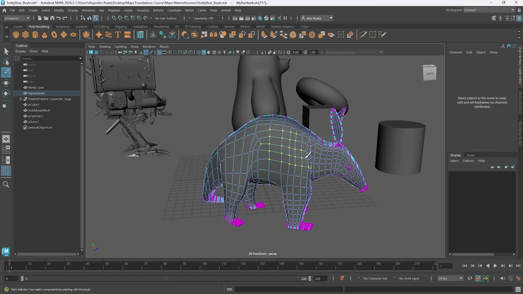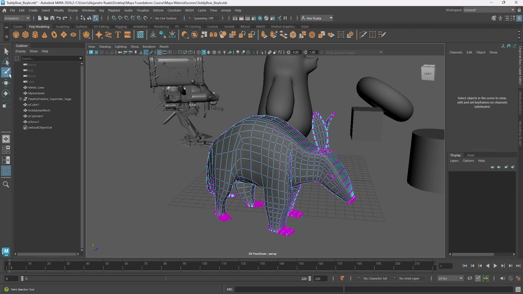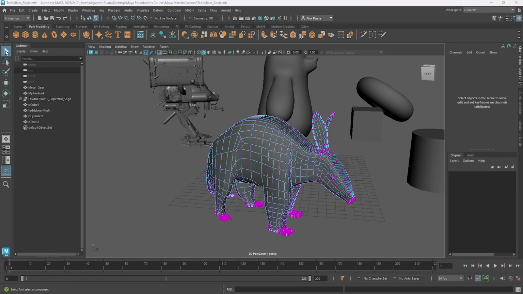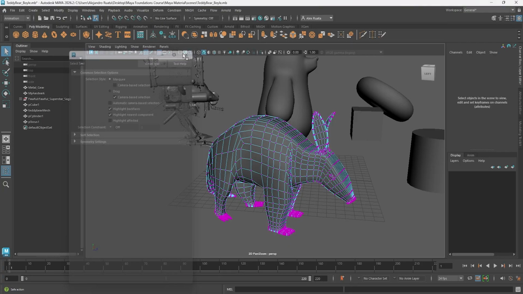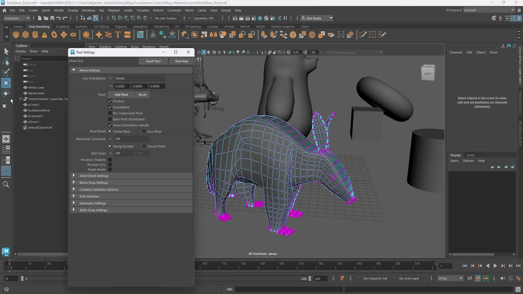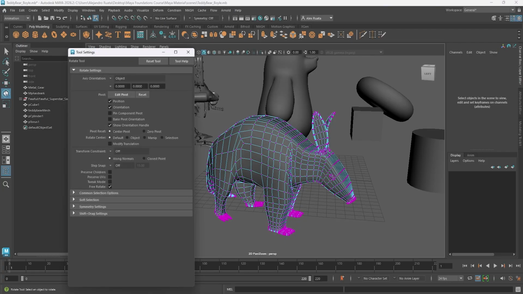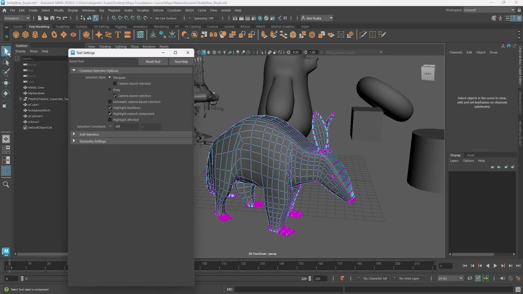But you may find that the initial default settings for the paint selection tool are not all that useful. So I'm just going to click out here, now go back to the paint selection tool. And instead of just clicking it once, I'm going to double click it to open its tool settings. Every single one of these tools has tool settings. Commonly, we're not going to be entering the tool settings for selection or move or rotate or scale, but you can if you want to. And something we may talk about later is soft selection, which would be one of the only reasons you would enter the tool settings for any tool outside of paint selection.